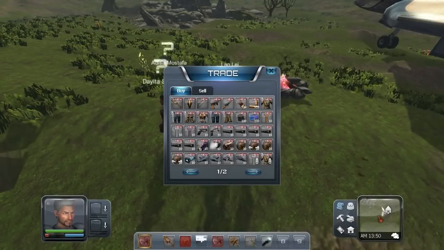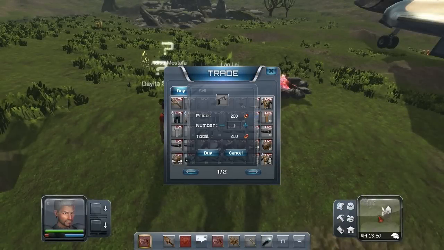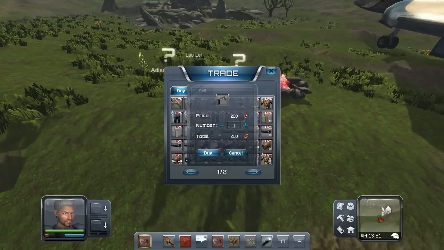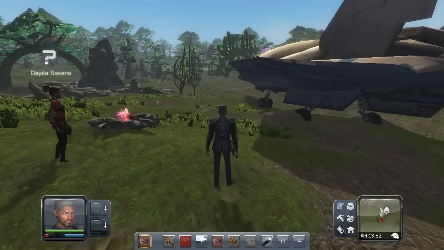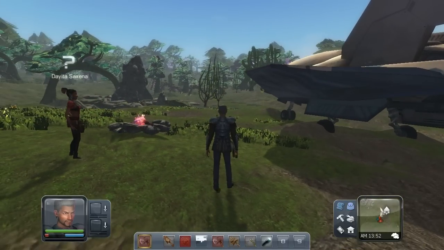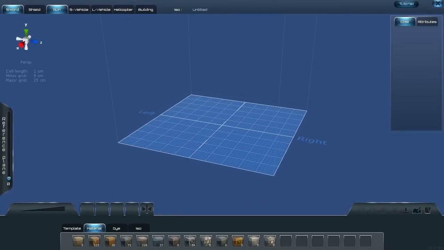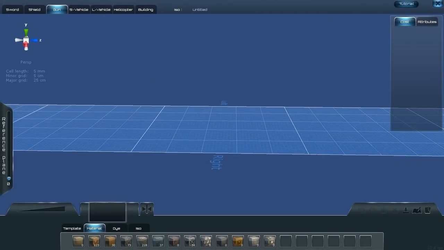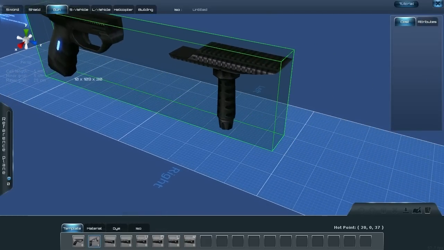So let's see. In fact, if we're just going to go ahead and buy one, we're going to buy this double-handed one, because this seems more appropriate. Cool, now that we have both of those, we can go in, because we actually don't spend the material until we make the weapon. So that's what I'm getting at here. We can come in here, grab our template, and just drag this guy out here, something like this.